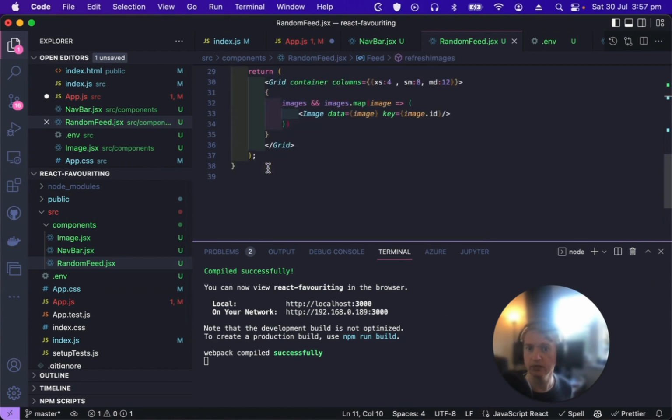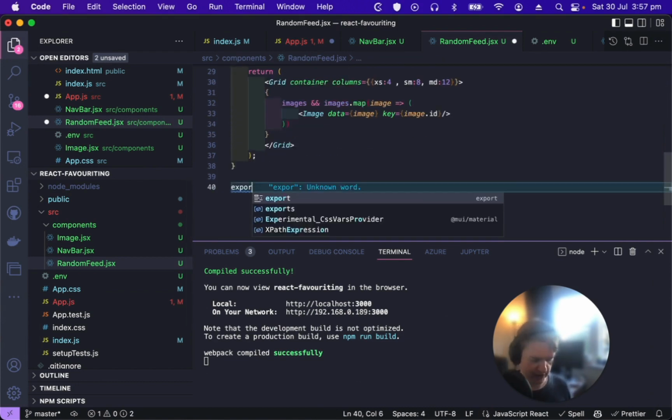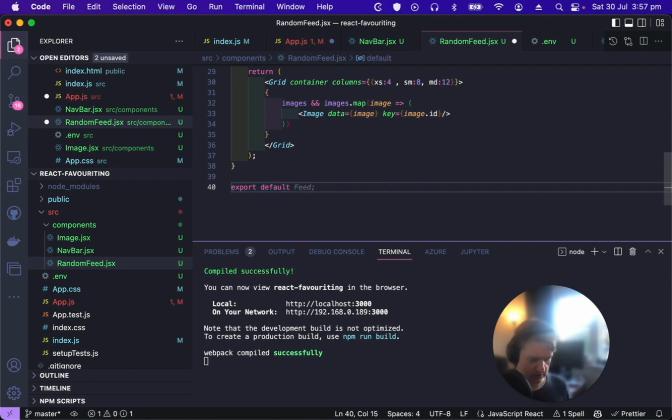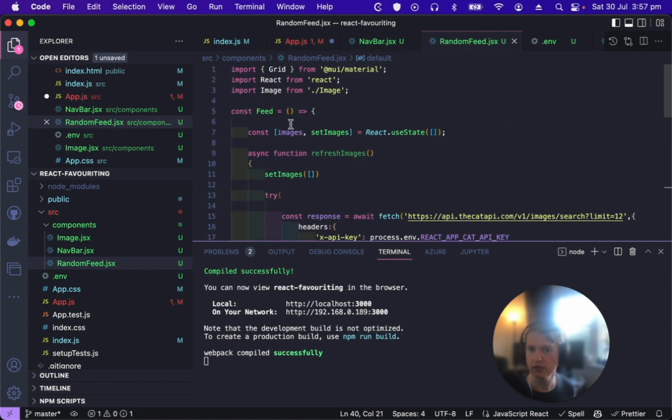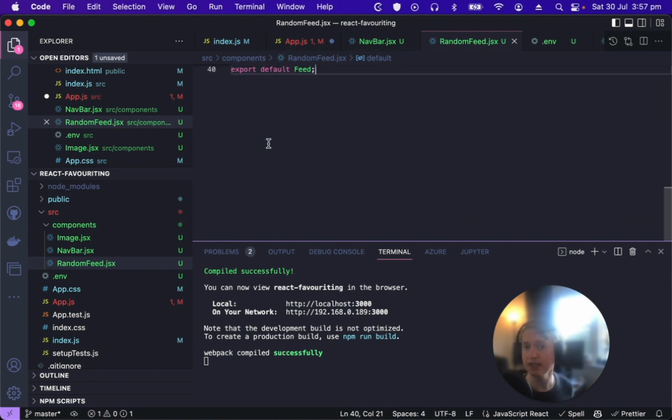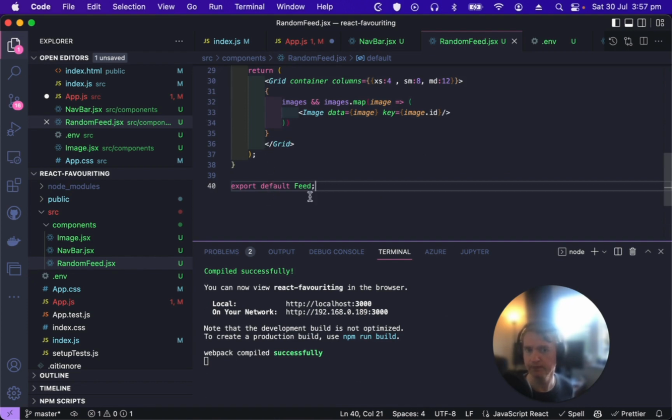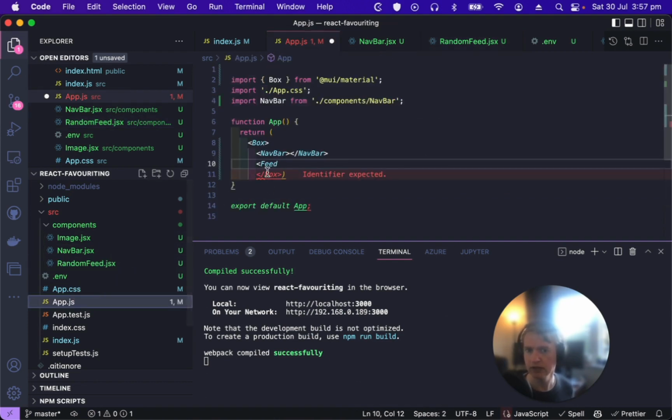This is what happens when you manually create a component instead of relying on handy shortcuts. Default feed, there we go. In this case, we created the component and assigned it to this variable, but we didn't export that variable from the file. So we've now exported feed.